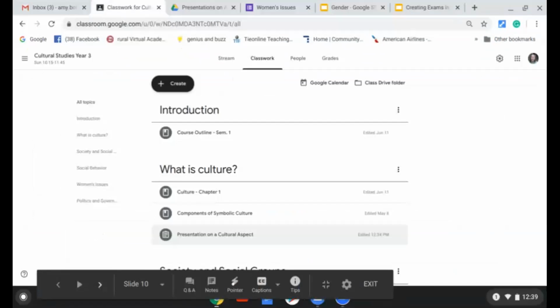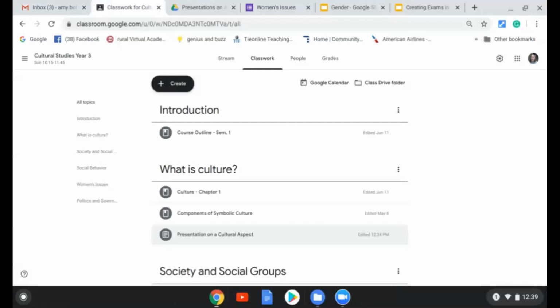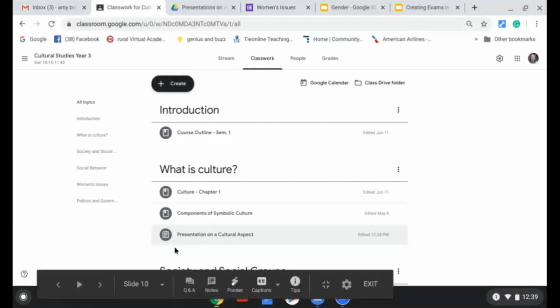So I would set my class up, and with my colleague, we would have an introduction to the course. And then we would divide the chapters, the text that we were using, into different sections. And so at the end of each section, a great way to assess student learning would be formative assessment. But not always did we have time or create this type of formative assessment. As you can see down below, we created what would be a summative assessment. So we did a presentation at the end of this first unit.